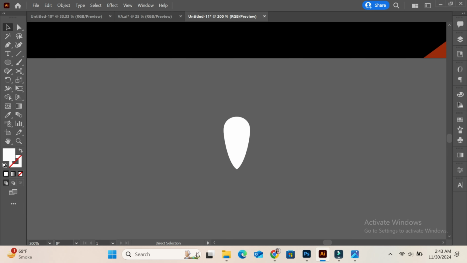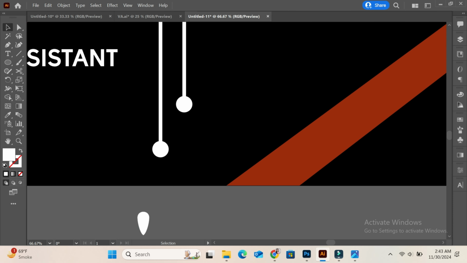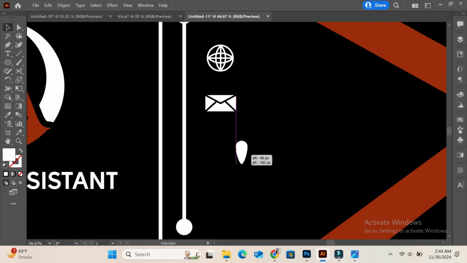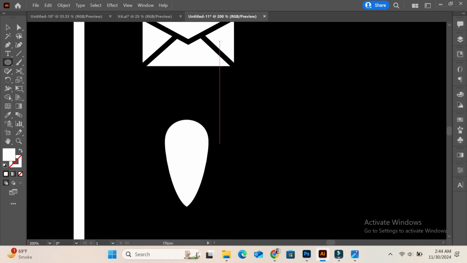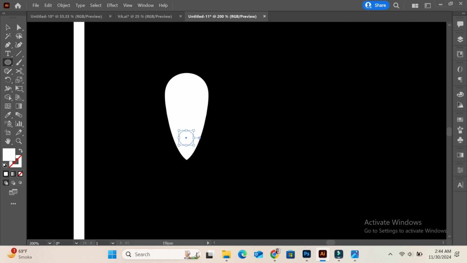Select the point and OK. Secondly, select all of these and hold Alt key to delete from the shape.